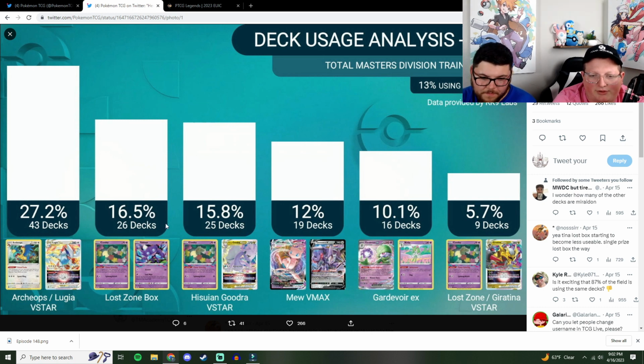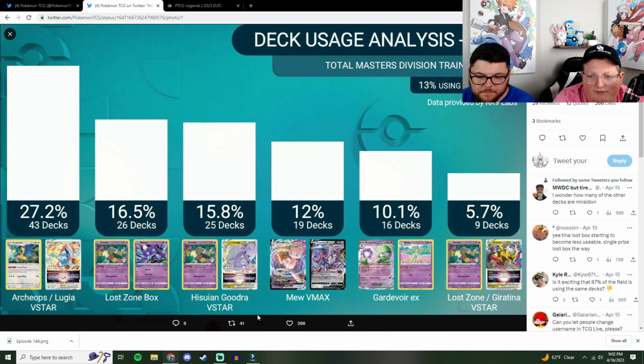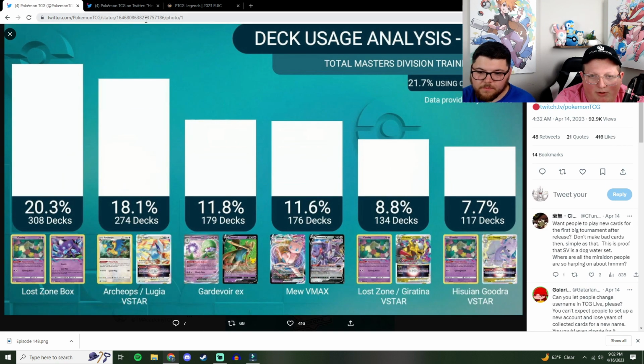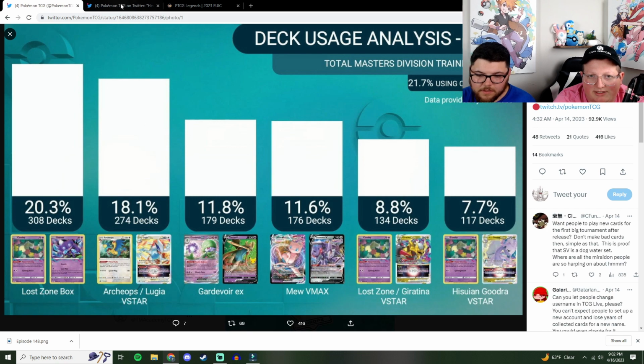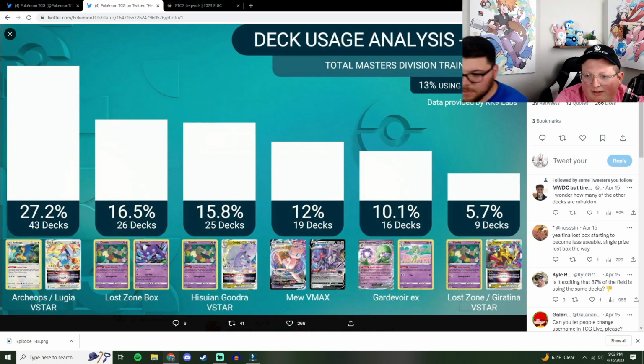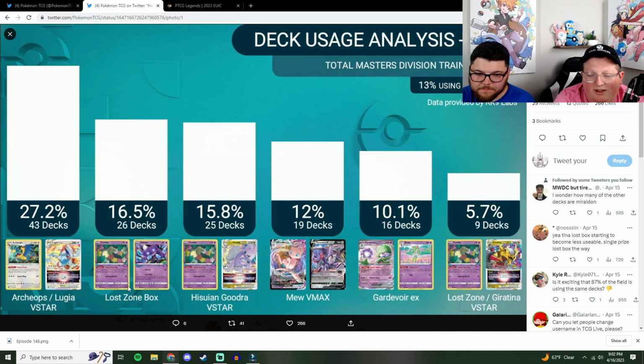Which actually fell off a little bit. Yeah, and then Goodra climbed a decent amount. Nearly doubled. I think 7.7. Yeah. Goodra had a very good performance. Mew stayed right where it was. Right where you expected. Frankly, Gardevoir didn't move too much either, from 11.8 to 10%. Yeah, just a slight dip. And then Giratina V-Star dropped about 3%. Yeah. But the big change being Lost Box and Lugia kind of swapping places there.